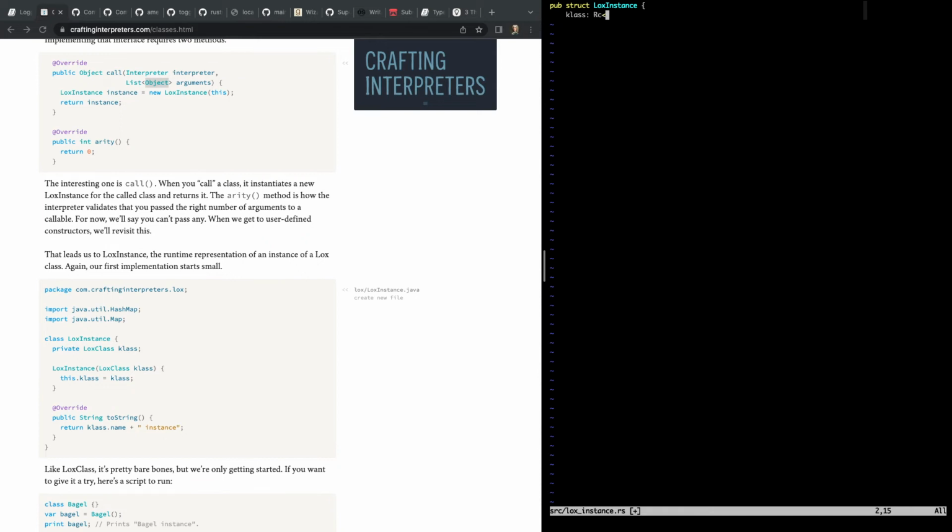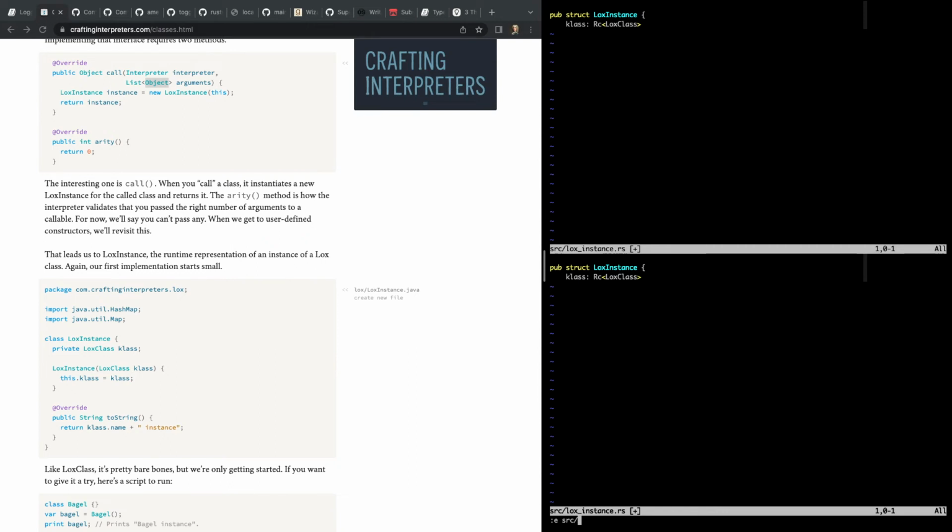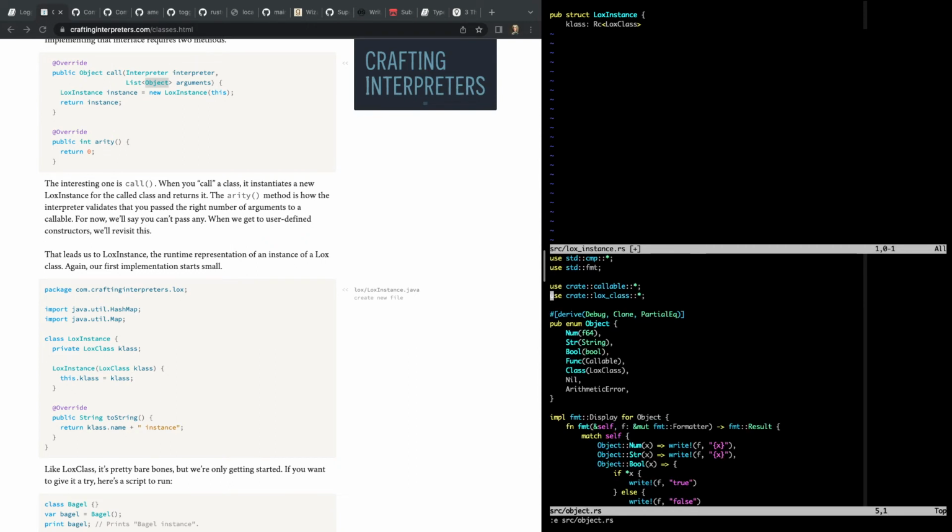We want to put a reference to the LoxClass in here, which means that we need to, what's in our object? Yeah, we should be storing references to classes in here then, right? Because we don't want to RC new every time we create an instance. We don't want to create a new reference counted class, right? We want to just have one class that we reference count back to.